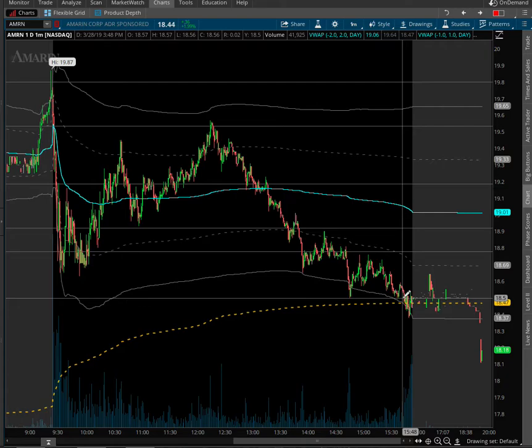Pretty solid day, and that's all I do. I only trade reversals. I only trade range breaks around VWAP. I have no positions. And I don't intend on owning stocks, although I might own a stock from time to time, but it probably will be very, very short-lived. The days for investing right now, for me, personally, are over. I'll let my family be the investors. I just want to trade.